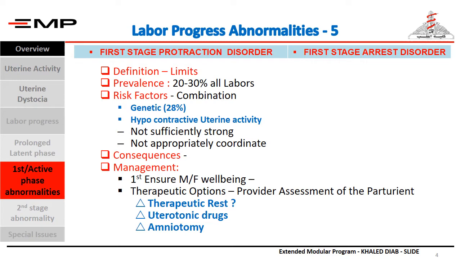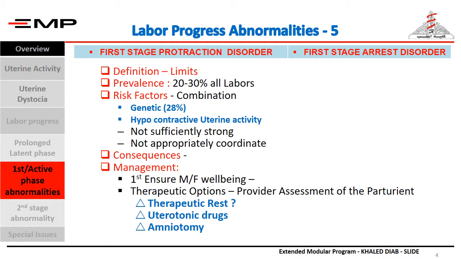The diagnosis of protracted active phase is made in women, nulliparous or multiparous, at cervical dilatation 6 centimeters or more who are dilating less than 1 to 2 centimeters per hour, which reflects the 95th centile of cervical dilatation. For these women, we administer oxytocin and proceed with amniotomy if there has been adequate fetal descent. If the head is high, we delay amniotomy and administer oxytocin for 4 to 6 hours to allow fetal descent. A controlled amniotomy is performed if the head is still high and not well applied to the cervix. We use a high-dose oxytocin regimen regardless of parity, except in women who have had a previous cesarean delivery.